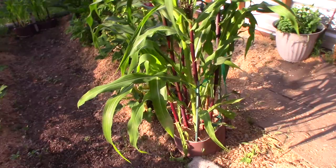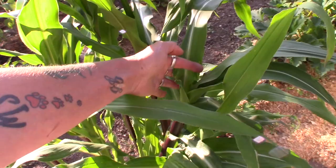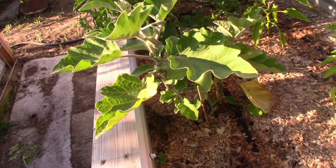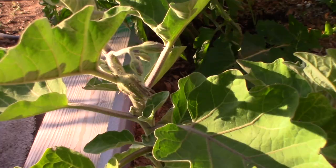Over here, I got that corn staked up and it looks like it's gonna be okay. Just have to watch. This was one of the stalks. You can kind of see right there where it was caught in the tomato cage. Make sure it's going to be okay. But I think it's all good. And I keep forgetting to show you this, but I'm excited. Several of the eggplants have got blossoms coming on them.